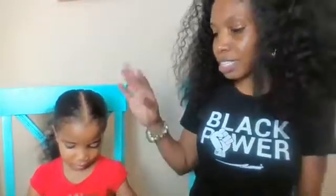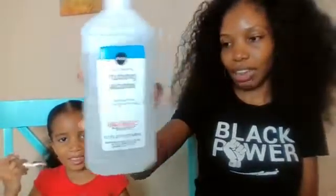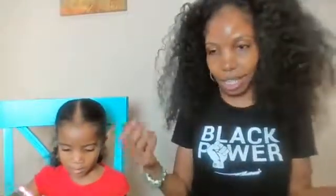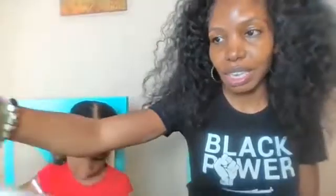So the step to remove the design is actually something that a child could do, which is why I'm letting her do it. And you will also need rubbing alcohol, which I got from Publix, but you can get that from anywhere. You'll also need scissors, and you could use your own design. Like you could cut out a really simple design, you can trace it online. Or you could use a vinyl cutter, like a Silhouette or a Cricut, to cut it out. But I recommend using silhouettes for this project.